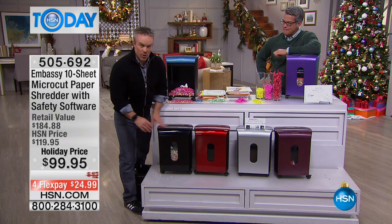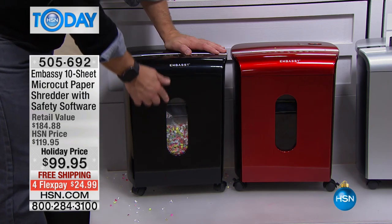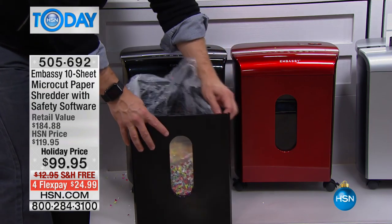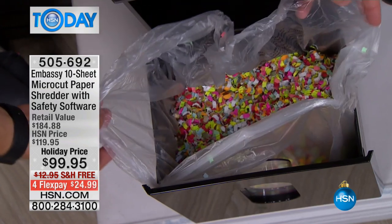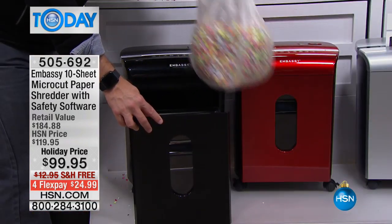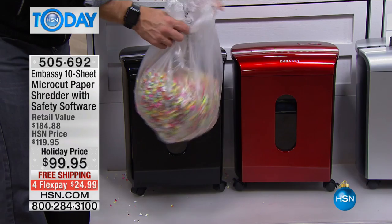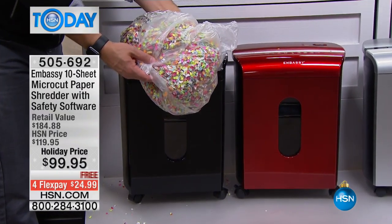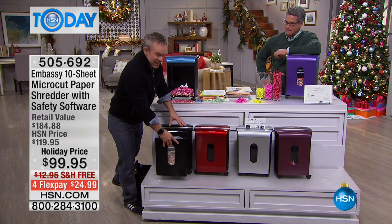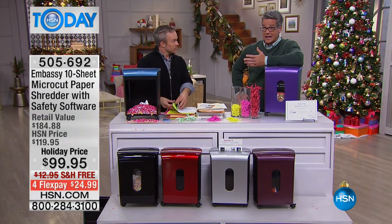With Embassy you're also getting a lubricant sheet and a liner. See how this is all lined and getting full — I pull out the waste bin right here. It comes with a liner so you can line the bag, and there are hooks on the inside to actually secure it so the bag doesn't get out of place. You could also use other bags, but at the end of the day I take this to the trash, my bin is clean, I can line it again, and put it right back to use. When I throw this away I'm not throwing away my identity.